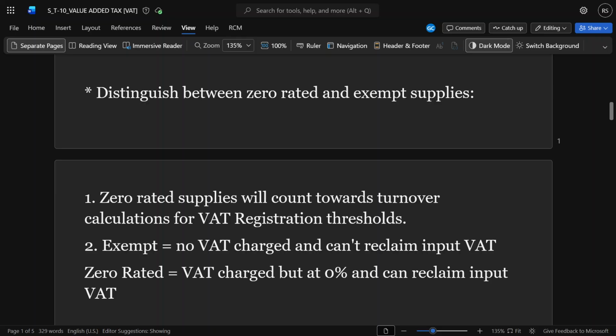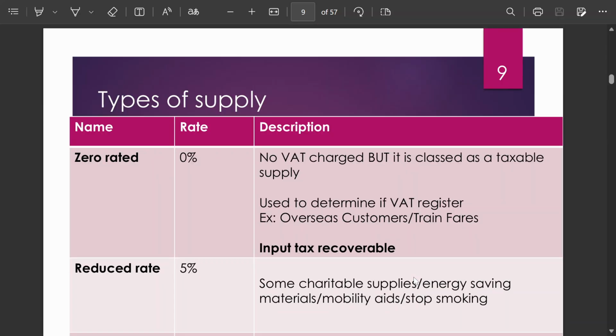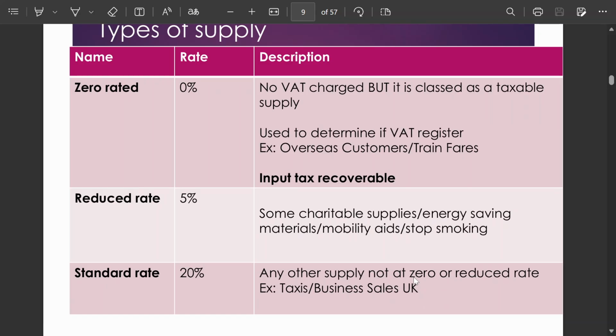So that's the difference. One thing you need to remember is the difference between exempt supplies and zero rated supplies. You need to remember that difference. And what are the implications of that? In the case where you're making exempt supplies, no tax return, and you can't claim the input tax credit if you have paid some VAT on those inputs. All right, let's move on from here. You need to remember some of these things.